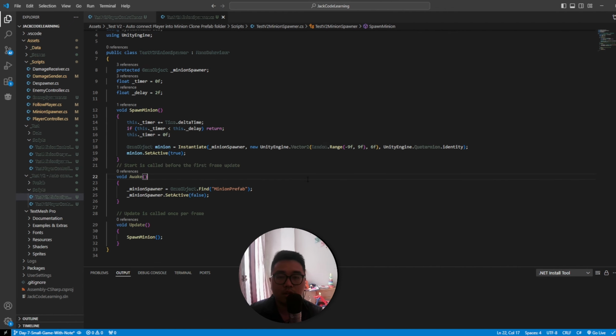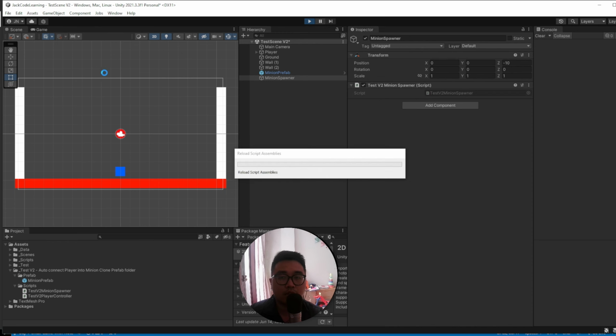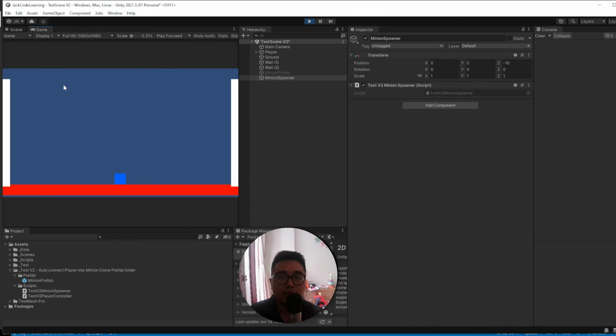Right, finish this one. So I come back and see everything is working. It spawns the Minion here randomly, from minus 9f to 9f. Okay, it works.